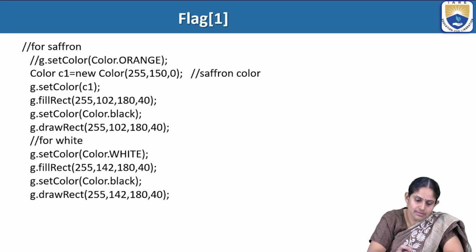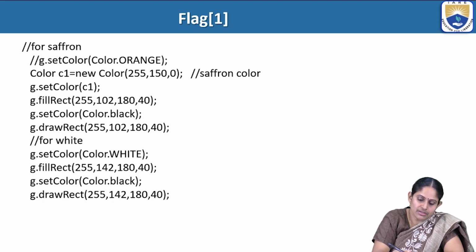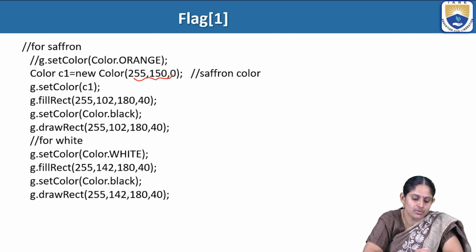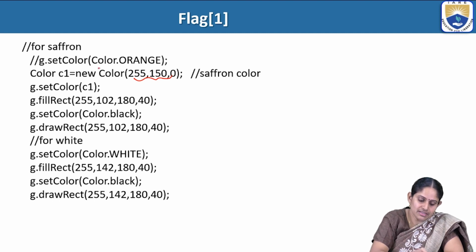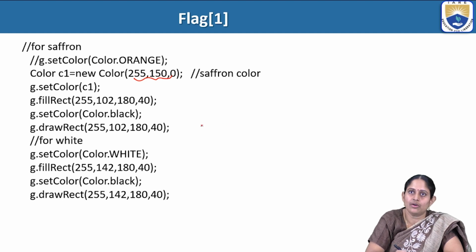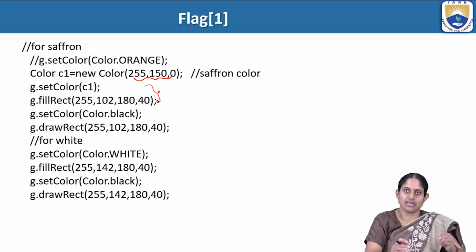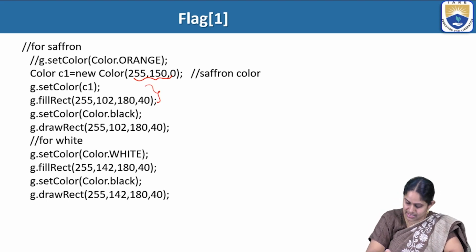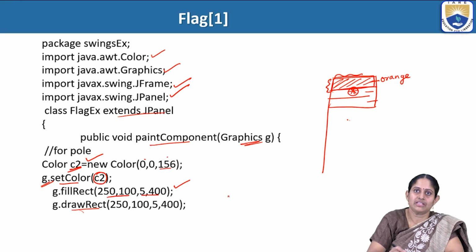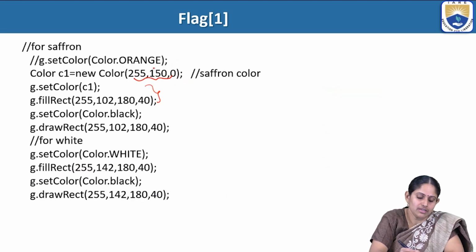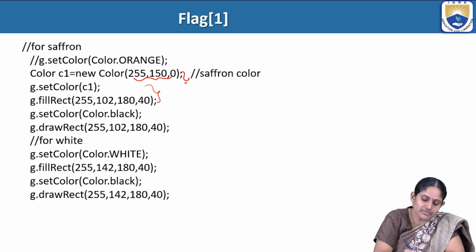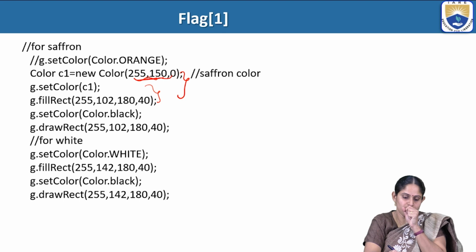Next, for using saffron, we can use this thing. Since I have called these things, again it will be overwriting the previous orange color. So here finally in this case, I will get the saffron color itself. These lines will be ignored. It will be overwritten, so these things will be obtained. So we have to get the saffron color. These are the values to be used.